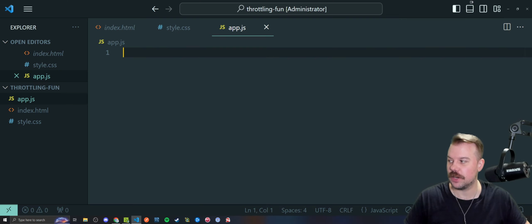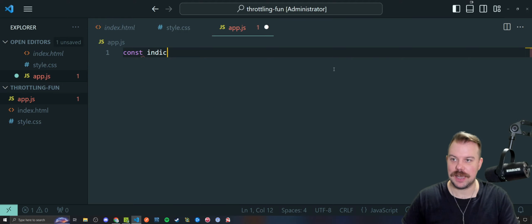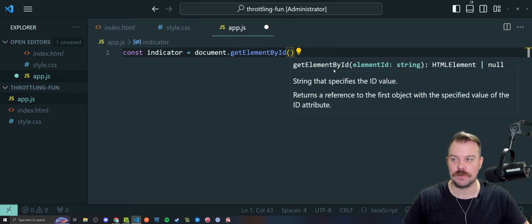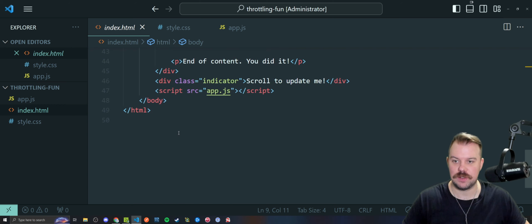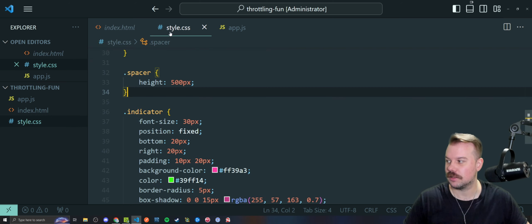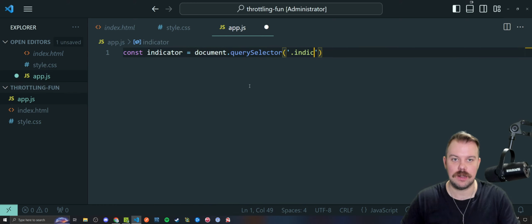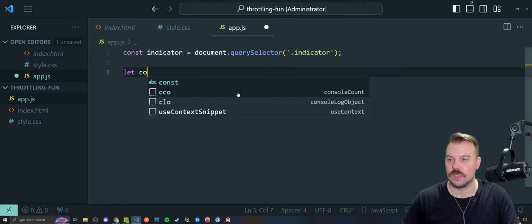So let's go ahead and very quickly do some simple vanilla JavaScript. Let me align my keyboard this time, unlike in the last video, where I'm going to have my indicator, and I believe I have that in the DOM. I did a class indicator, so okay, that works. So instead of doing a getElementById, let's just run a querySelector. I'm not going to do a querySelectorAll, since I don't want to grab multiple elements of this class name. I want to grab the only one I have in the DOM, so we'll change it from yesterday, at least when I shot this video.